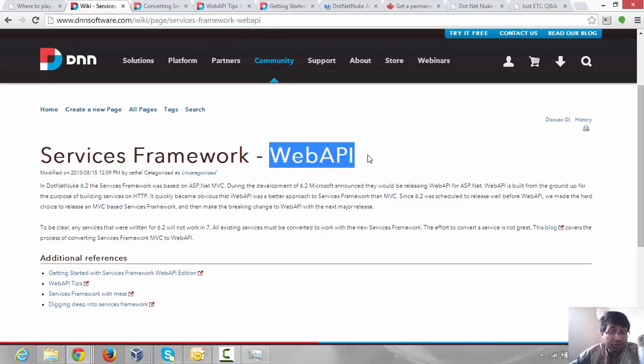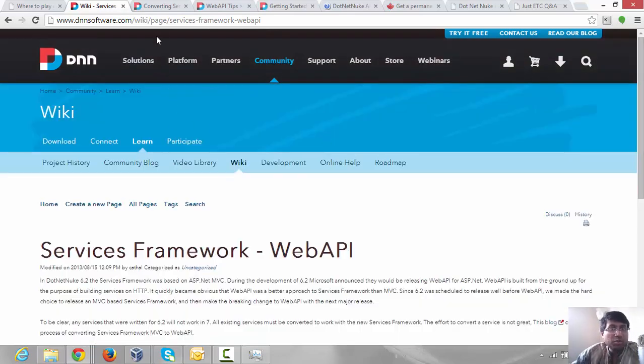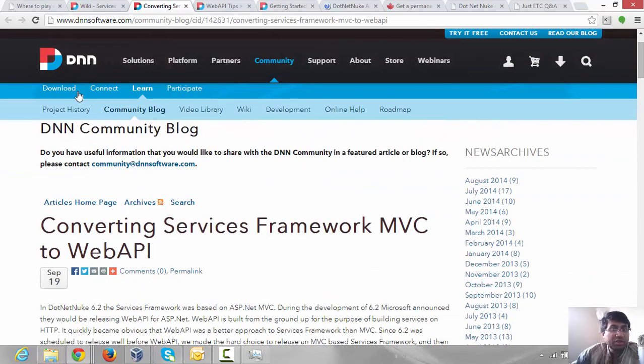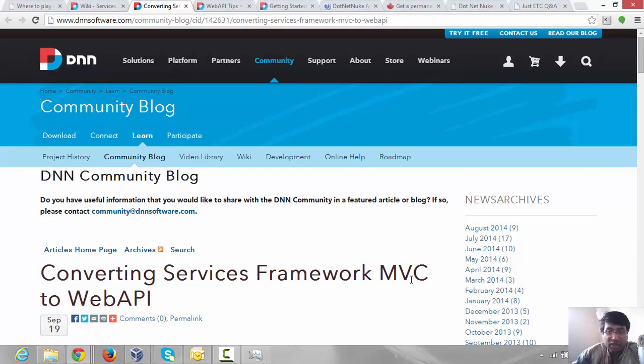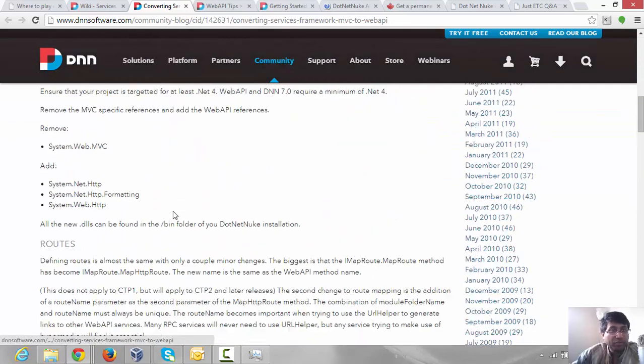If you're using an older version, you may have services framework MVC, but if you want to convert it to Web API, there are some resources you can check: converting services framework MVC to Web API, and why.